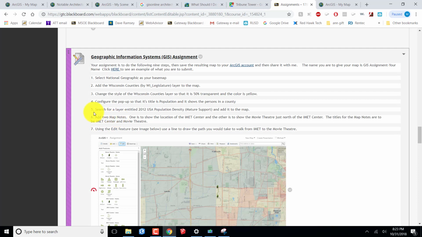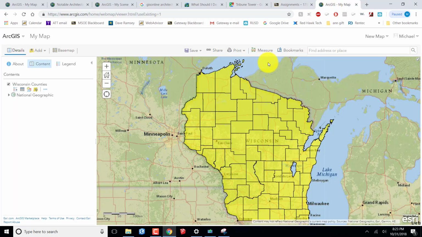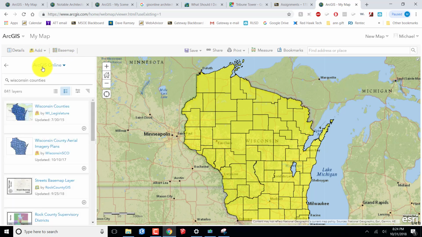Now I need to go and look for a layer entitled 2012 USA Population Density Mature Support. So I'm going to come over and get that by adding that layer over here. So I'm going to click on here, and I want to search for a layer.